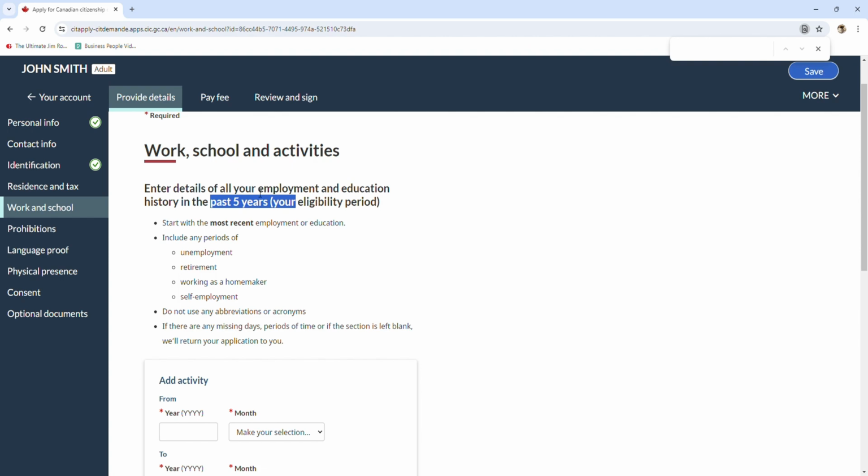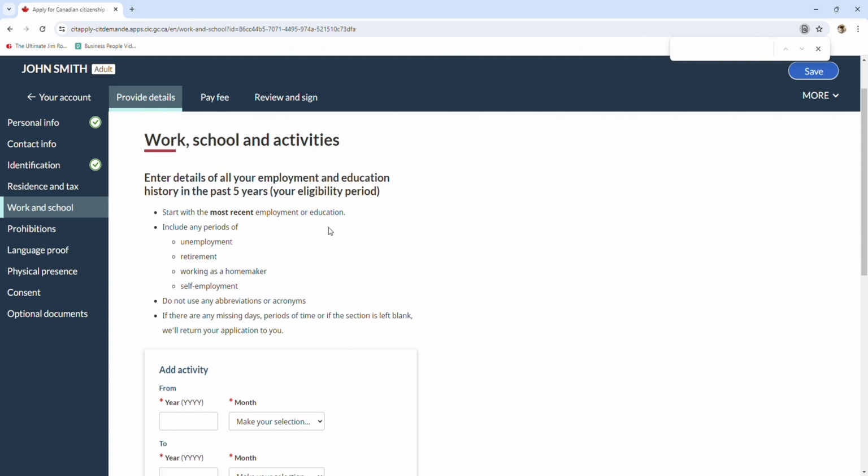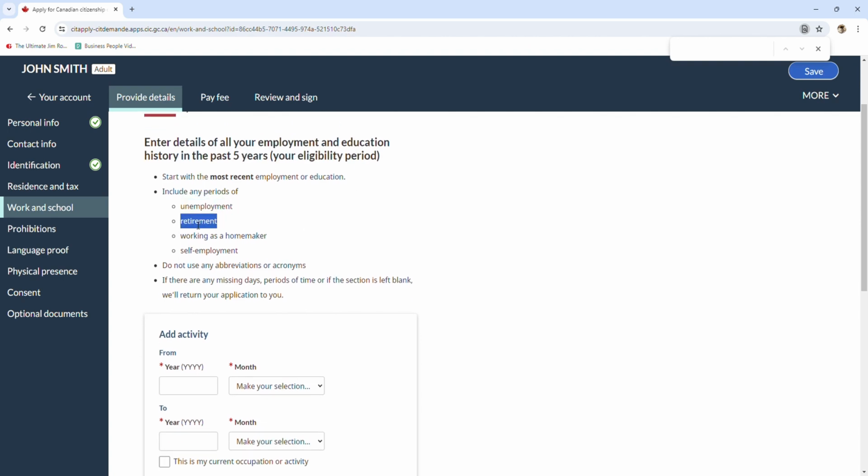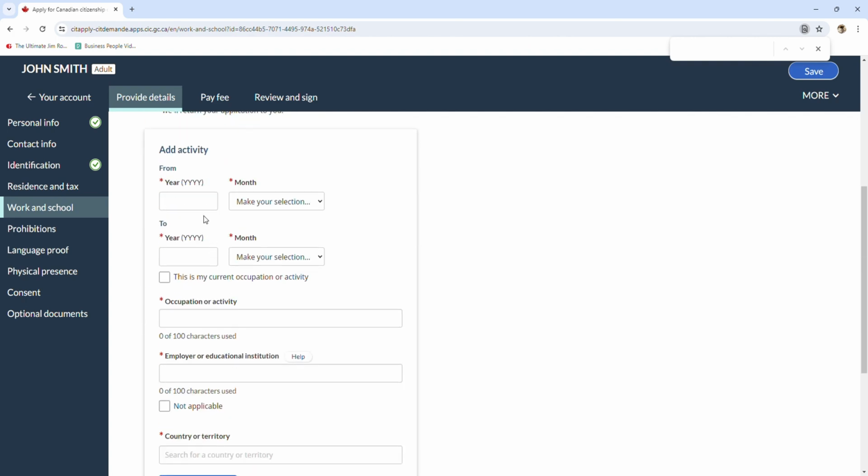In this part, you can see your work, school and activities in the last 5 years. You can start with the most recent employment or education. Even if you are not working, you put it as unemployed or housework, something like that. But it needs to cover the 5 years immediately before the day that you submit the application.